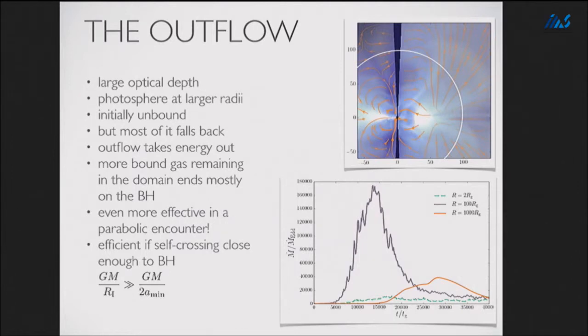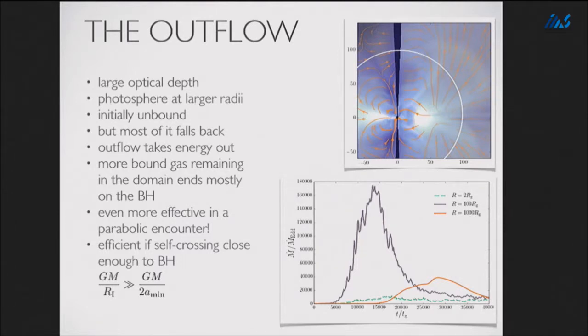It's reasonable because this gas is not limited to the gas which comes back to the black hole and is deflected. It's not limited to the radius of 100. It by itself wants to go also to larger radii, but a significant fraction of it is actually the gas which is flowing out through this quasi-spherical outflow. And we see some periodicity in this curve of the accretion rate.